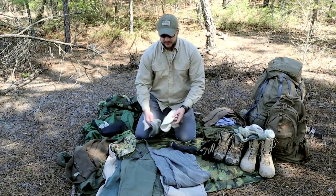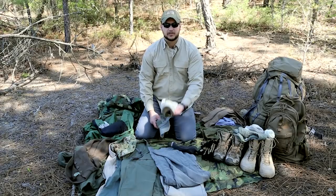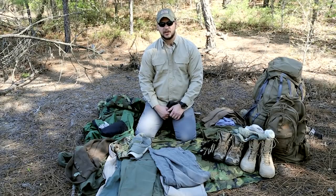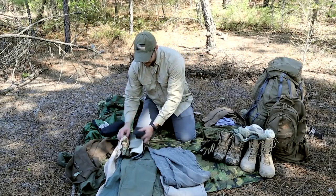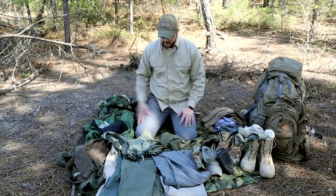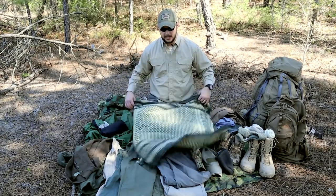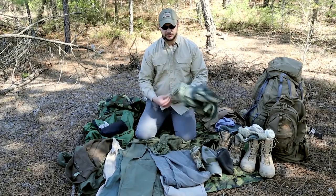I have two subdued colored hats — a tan and a green — depending on the environment. If I come into an area with dry grass I might switch to tan to blend in better. I also like this North Face mountaineering-style hat with a fleece lining around the ears — extremely warm. Shemaghs are also very popular; you can cover your head, use it as a sling, or a thousand other things. It gives off a tactical look, so tuck it in your pack for urban environments, but it can keep you cool dipped in water or help camouflage you.